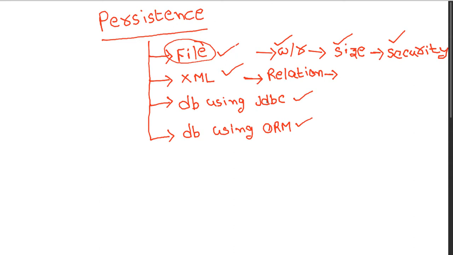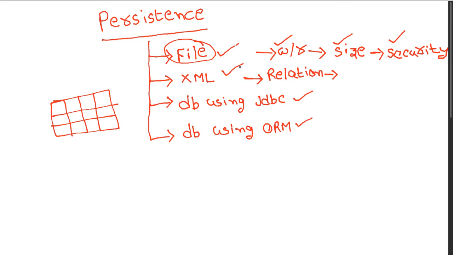It means you are saving the data in the database in the form of tables. In any SQL database, you can save the data in the form of tables, rows and columns. Through Java, if you want to connect to the database, you can connect through the JDBC API. If I use the JDBC API, there are advantages.